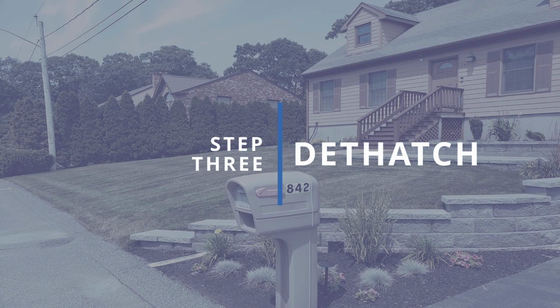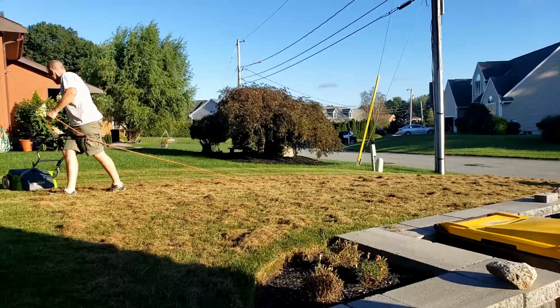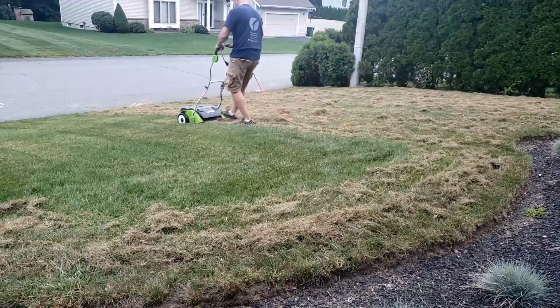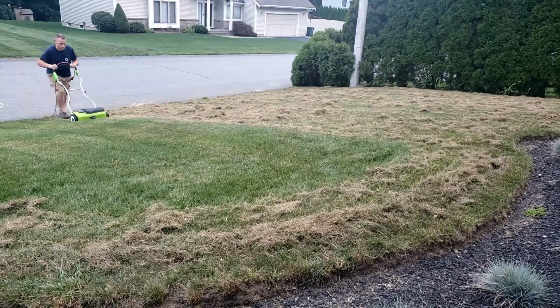So the third step in my plan is to actually go out and dethatch my lawn. Now that step might not be for everybody. You're going to want to go out there and kind of test and see whether or not it's actually time to dethatch your lawn. I actually made a video on this. I use the Greenworks electric dethatcher. It's a great tool. I recommend everybody get one if you're serious about taking care of your lawn.